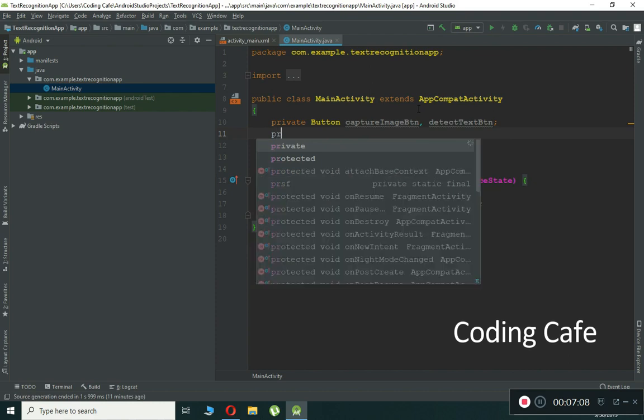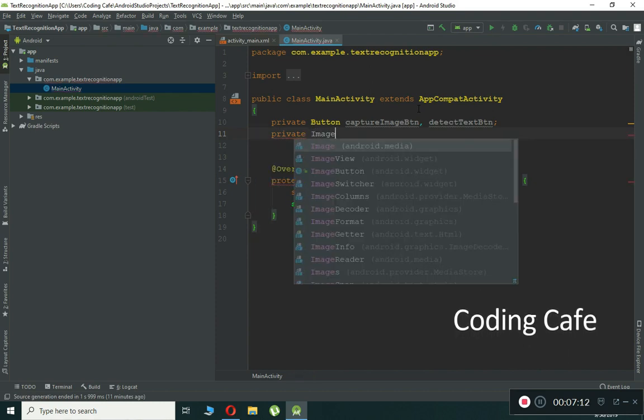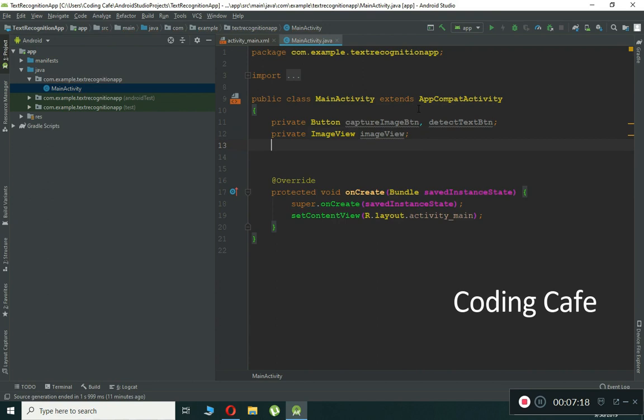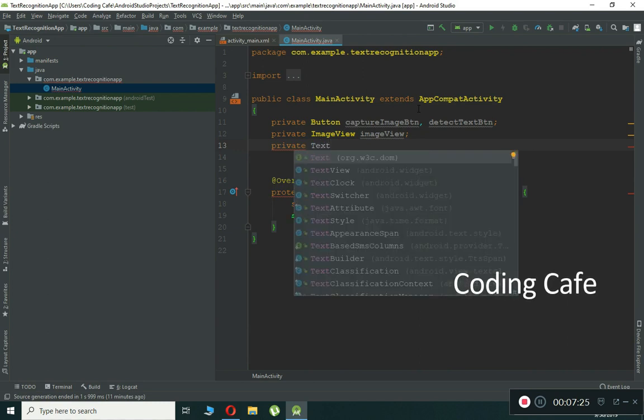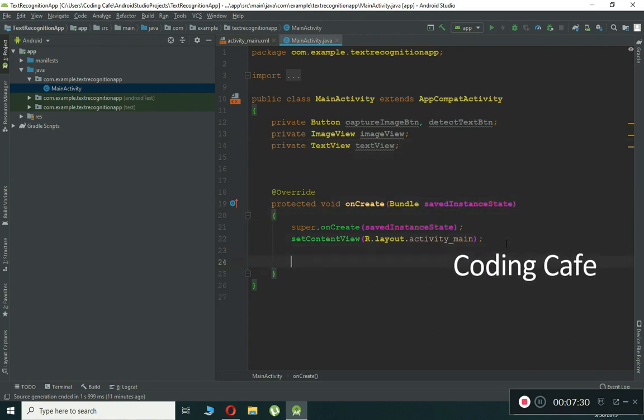Then we have an image view, in which we will display the captured image, so let's give it the same name, image view. Then we have a text view where we will display the detected text from that image, so we can just say text view. Then inside our ML Kit activity, let's cast these things quickly.